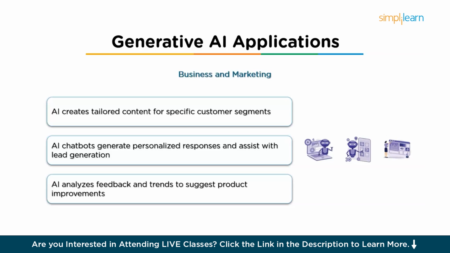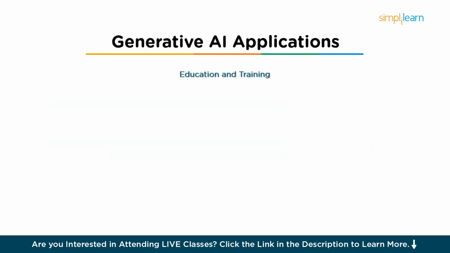And then there are chatbots and virtual assistants. So AI-powered chatbots such as ChatGPT or Dialogflow are becoming more intelligent in handling customer queries. These systems are not only used for answering frequently asked questions, but also for generating contextually appropriate responses, assisting with lead generation, and even crafting sales pitches tailored to specific outcomes. And then we have product and service design. So in product development, GenAI can help design new products or services by analyzing consumer feedback, market trends, and existing products.